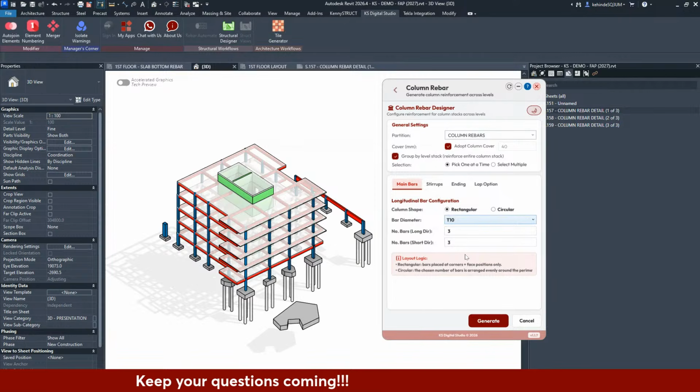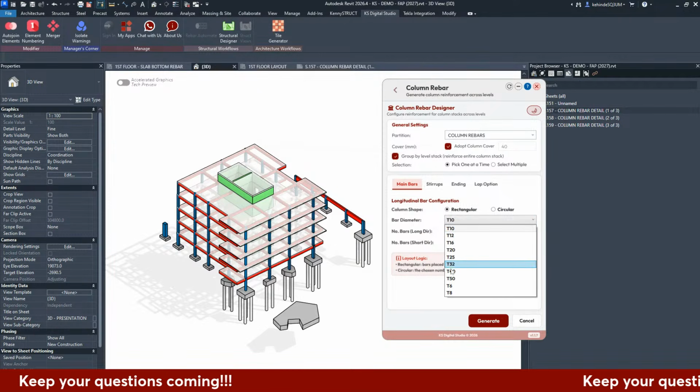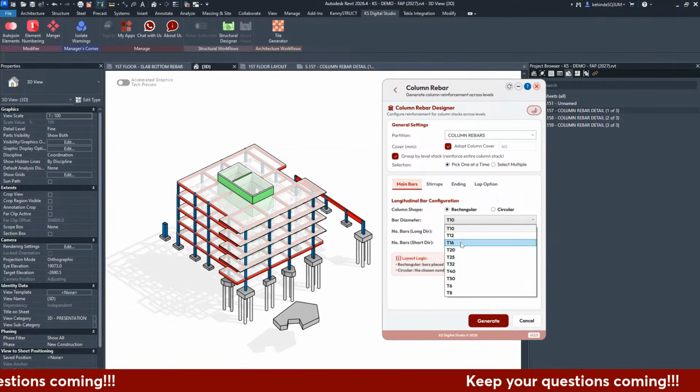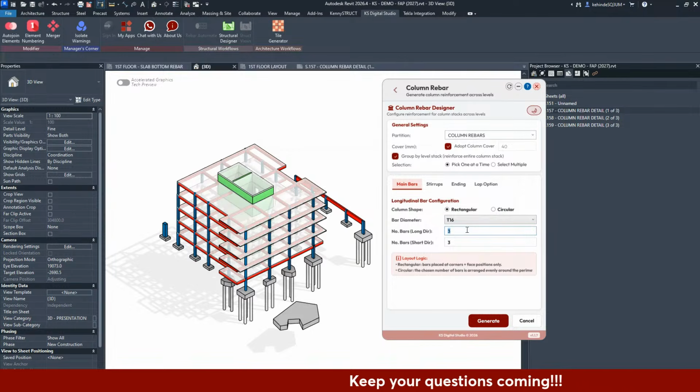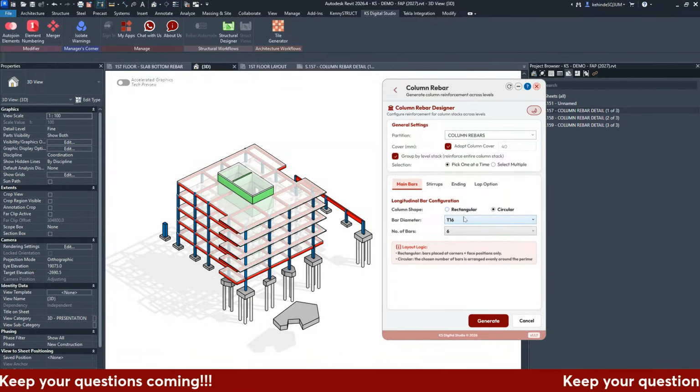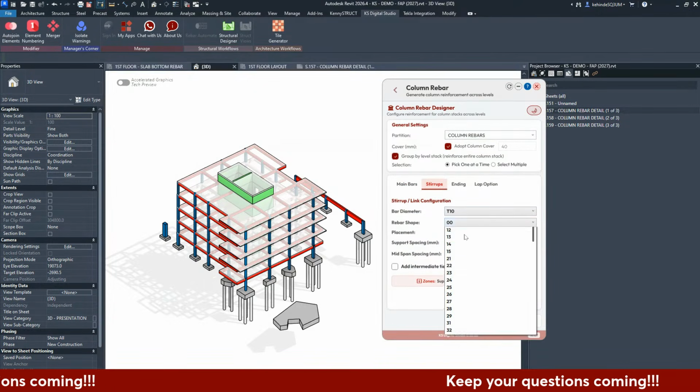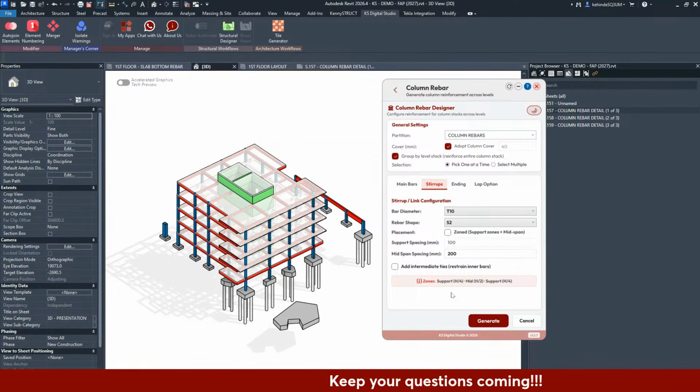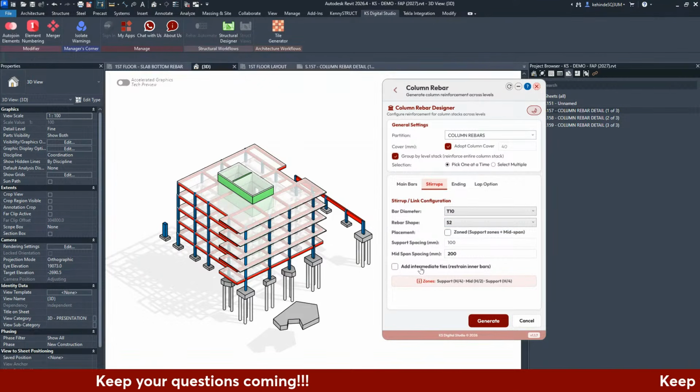So now let's quickly put some rebars into our columns. Let's do 16 mm across everywhere. 3 on the short side, the short direction, and on the longer side, just put 4. And then stirrups, I'll pick the variable shape for the stirrup, which is shape 52.